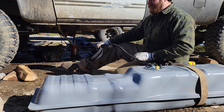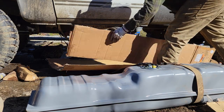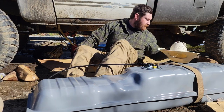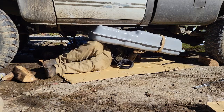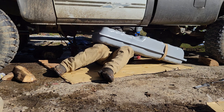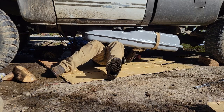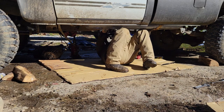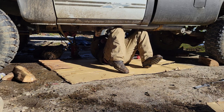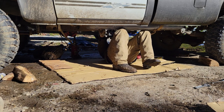I'm going to figure out where I want my regulator filter to be, and then I'll just mark it and we'll go and make another cut. This will keep me dry for like 3 seconds. That's better than nothing. All right, let's see. That's got to go up there. Man, I should have washed this thing. I think. No. There we go.